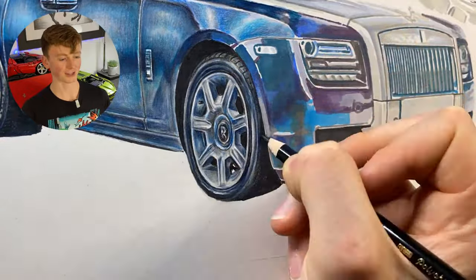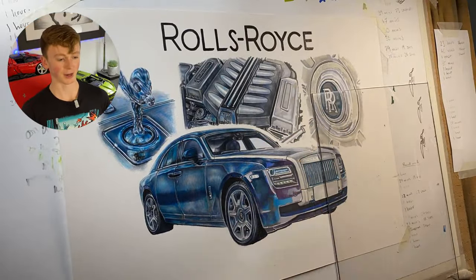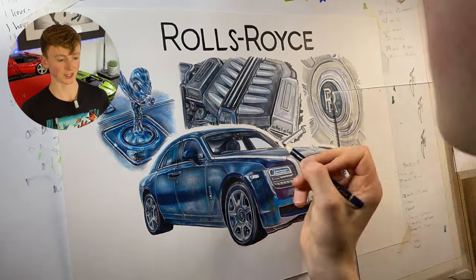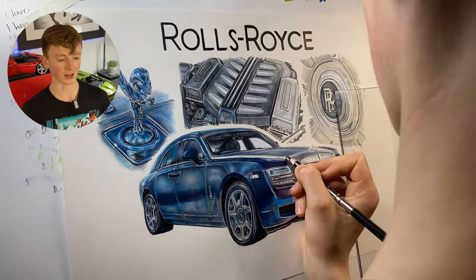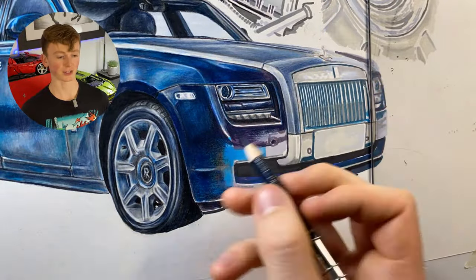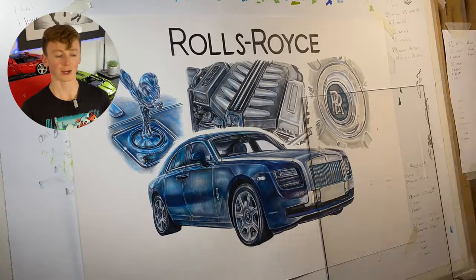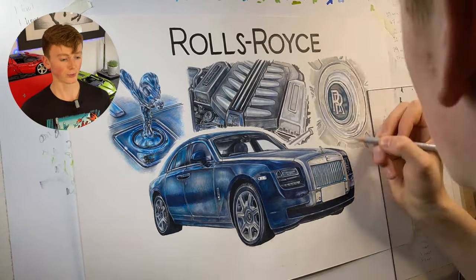On the wheel I hit it first to roughly define things and then came back to it later. I'm splitting the car into different sections and cycling through them, using lots of layers. Even on the gray parts of the car I'm still using some blues to keep those areas looking vibrant so they don't look dull in comparison to everything else — it also shows a reflection from the sky, helping to make it look even more realistic.